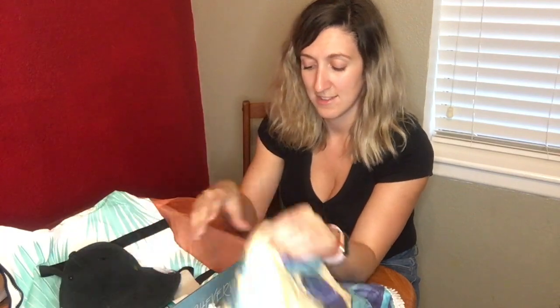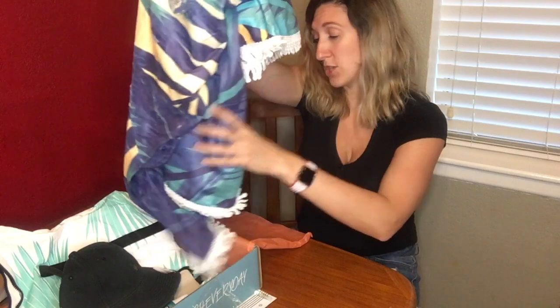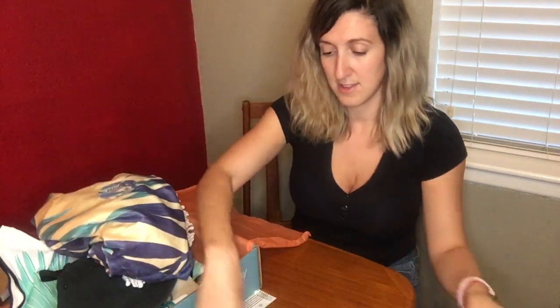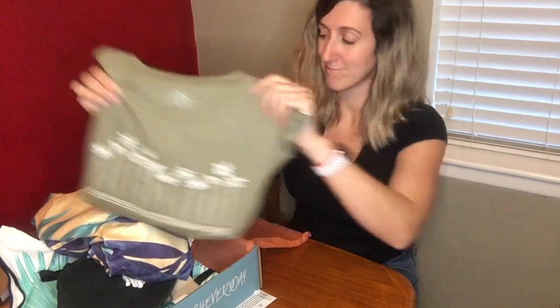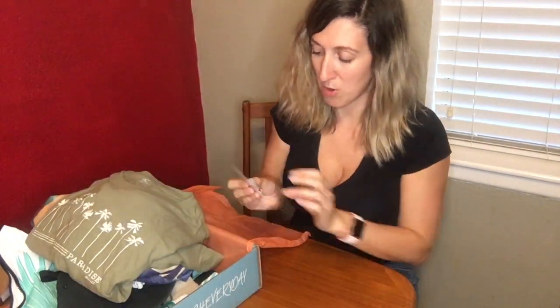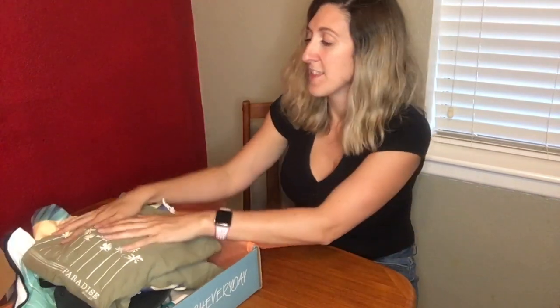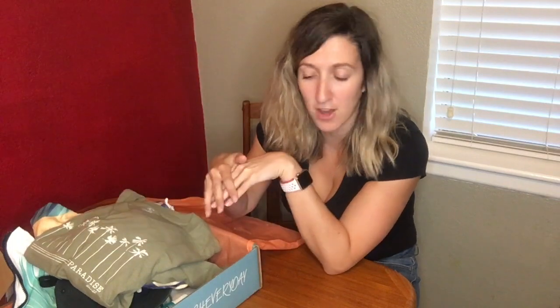The pineapple hat, which who doesn't love pineapples? This really soft round towel that is huge and will be perfect for laying out on the dock. This fun casual t-shirt. And then this small scent. It's just really beachy. So yeah, that's everything that was in this Coastal Co box.